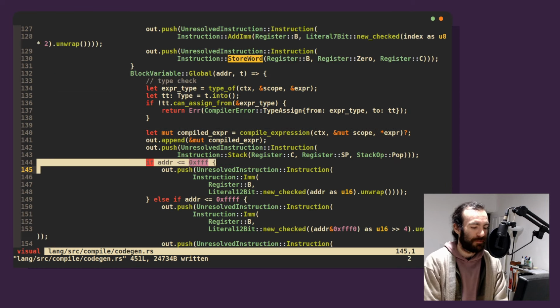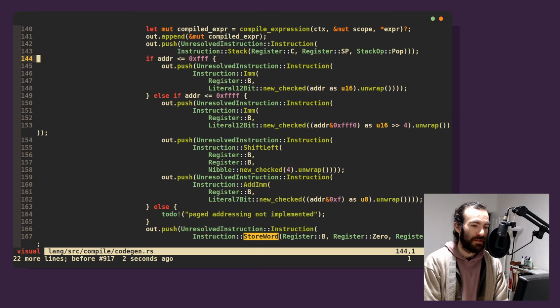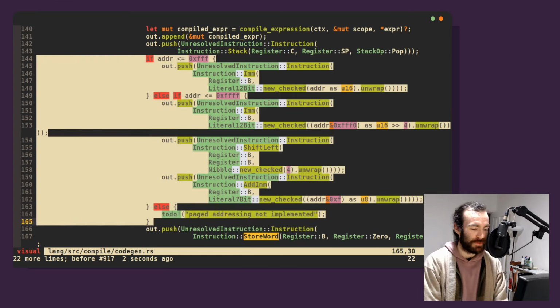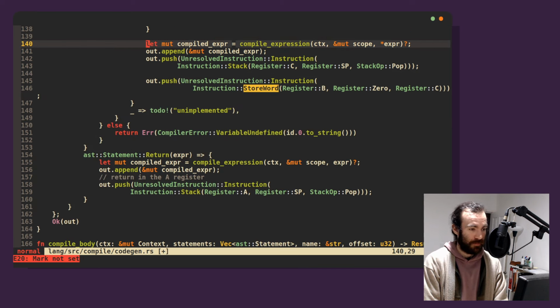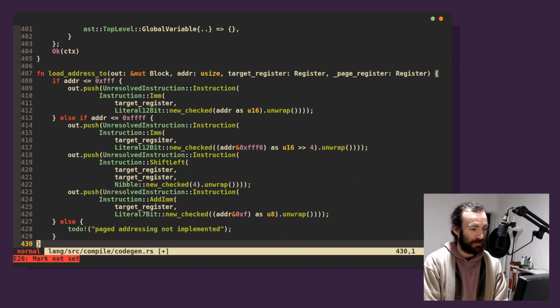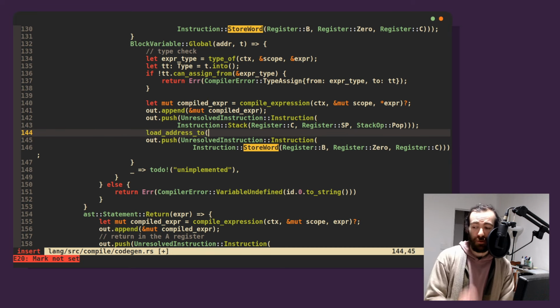So now instead of all this nonsense, we just say, yep, so before the store word, that was correct. That was the correct delete. Bugger, I just got rid of my mark. Load address 2. Now the borrow checker might not be happy with this.